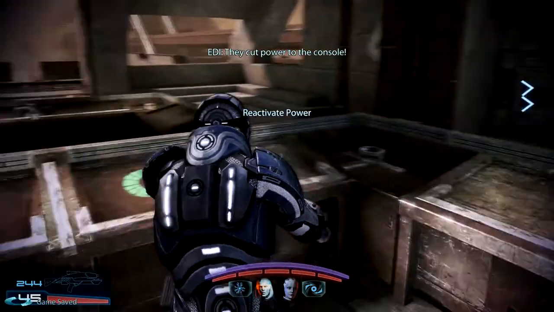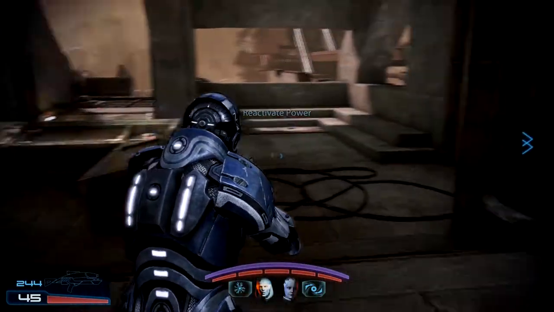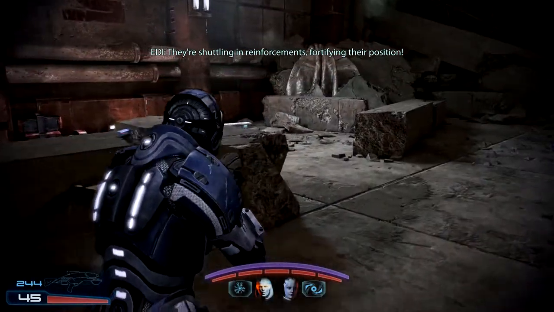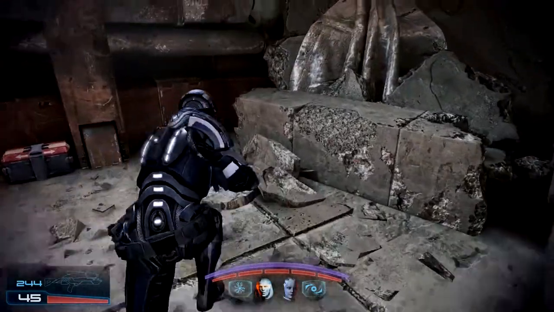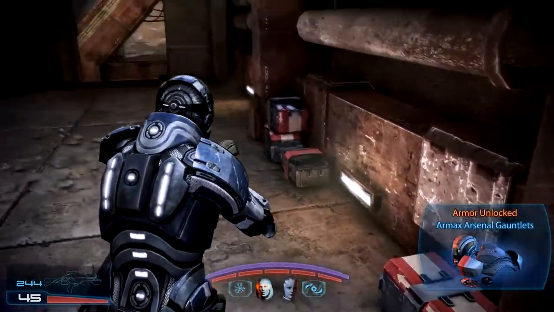They cut power to the console! You'll need to get the power back on! Of course we will. All right, let's go. They're shuttling in reinforcements, fortifying their position. Oh, this is gonna be fun, people. All right, we have Armax Arsenal Gauntlets.